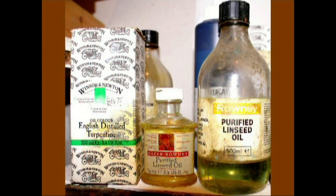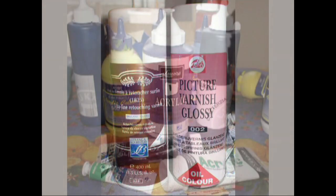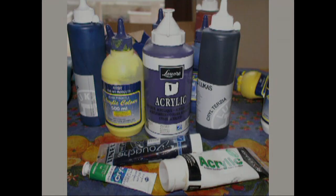It's unlikely that you'll need to use much purified linseed oil unless you're doing the glazing that we're going to show you during this program. Of course, distilled turpentine is very nice, but ordinary turps substitute is quite adequate. Picture varnishes, I would always recommend the retouching varnish rather than mastic varnish, because you can paint over retouching varnish and it can be lifted off later more easily without damaging the painting. Remember that you can paint your underpainting with acrylic paints, but you can't paint acrylic paints over oil paints. We'll deal with this more in depth later.